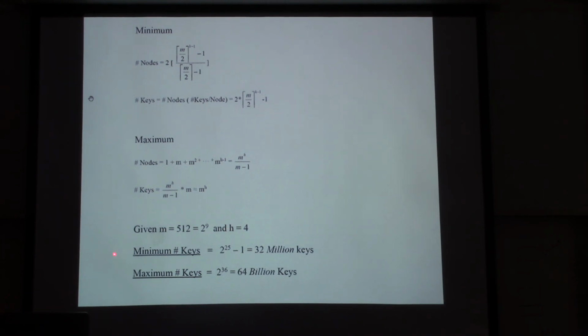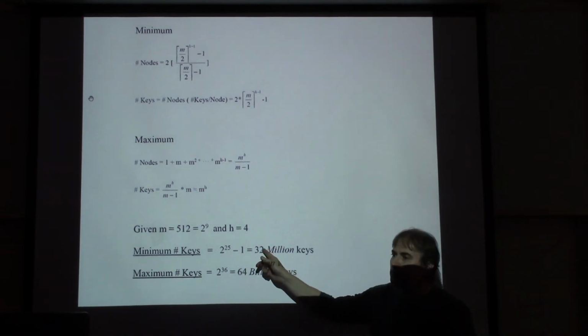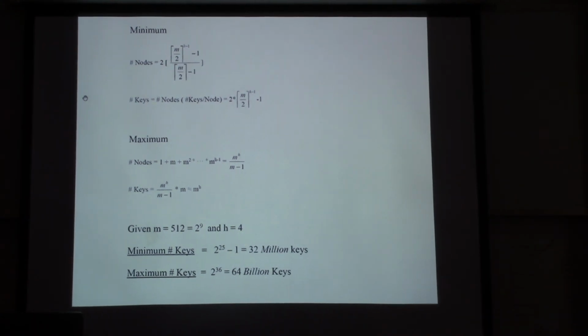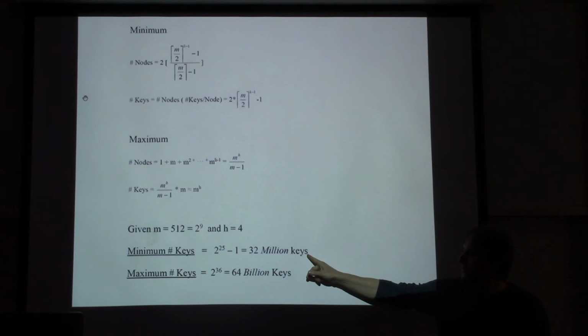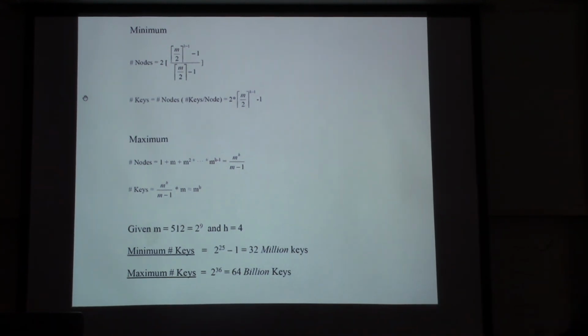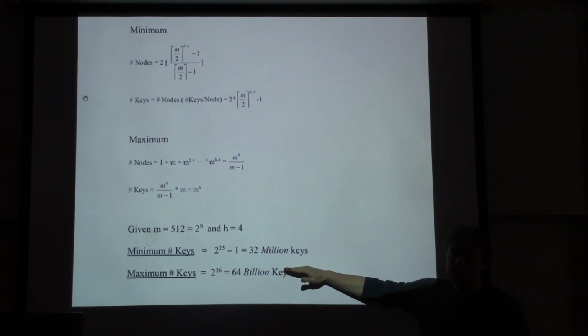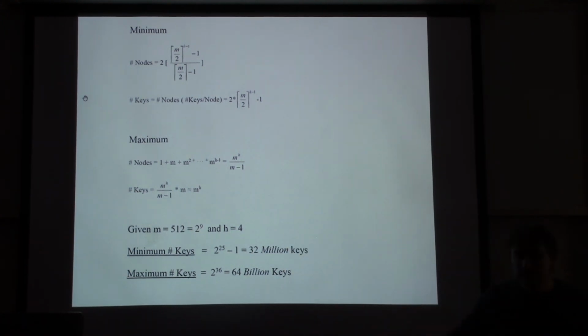So now, we can see over here, if we look at our m equal to 512, and h is equal to 4, the skinny tree that we just did before had only 32 million keys at a height of 4, but the maximum tree actually gives us 64 billion keys with the same height. That tells us that it's possible to have 32 million records that you're referring to and increase that by 2,000 times, and the tree will not grow an extra level. That is remarkable. So we can grow from 32 million records that we're pointing to 64 billion, and our tree will flatline at 4. Now, the probability that it's going to flatline at 4 is probably unlikely, because that's the maximum you can have. So chances are it might actually grow an extra level, but the worst it's going to be is 5.